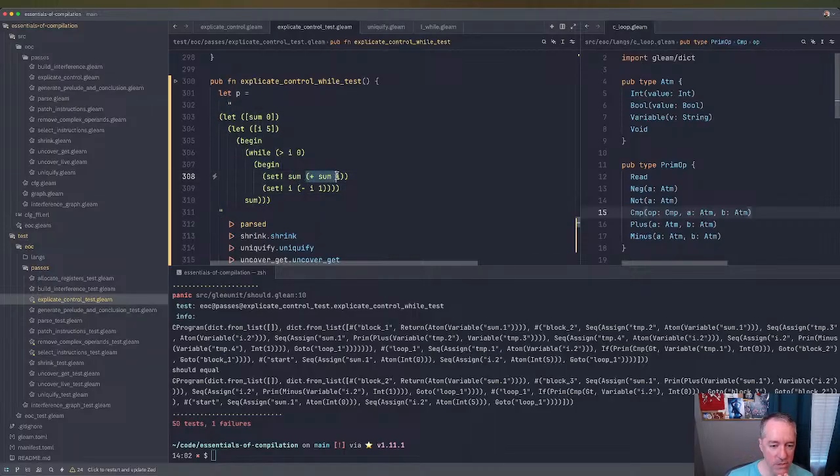Now I could see introducing a new variable for this, but set doesn't need to have complex operands removed. Because what you can see going on here is we're assigning a temporary variable the value of another variable.